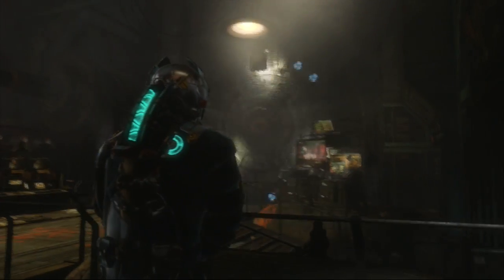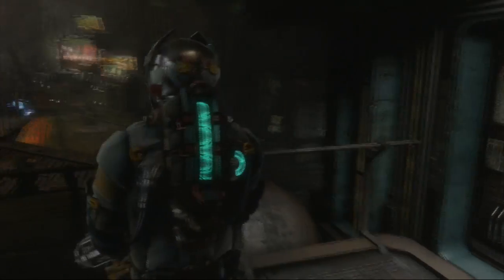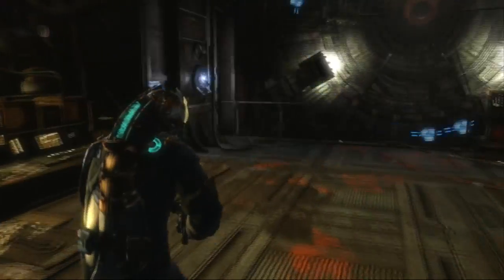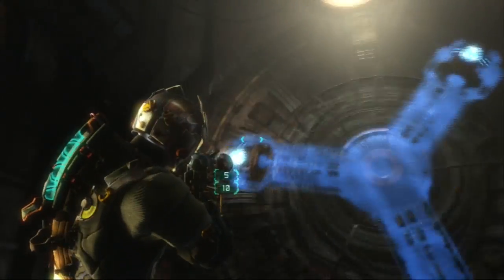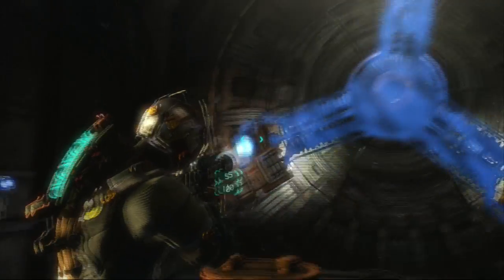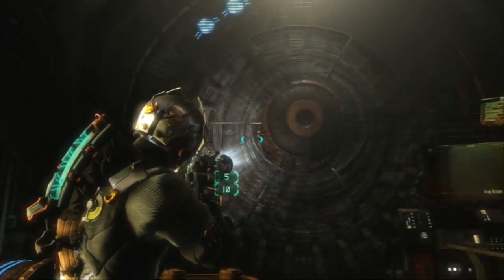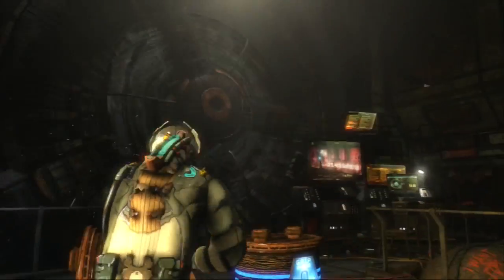I'm just trying to inspect what's going on in this room. So it looks like there are kinesis points on each of that fan's blades right there, and a stasis recharge center, so it's probably going to be some kind of puzzle here. So let's go ahead and slow this down. Okay, looks like kinesis wore off. Let's go ahead and recharge, try this again.